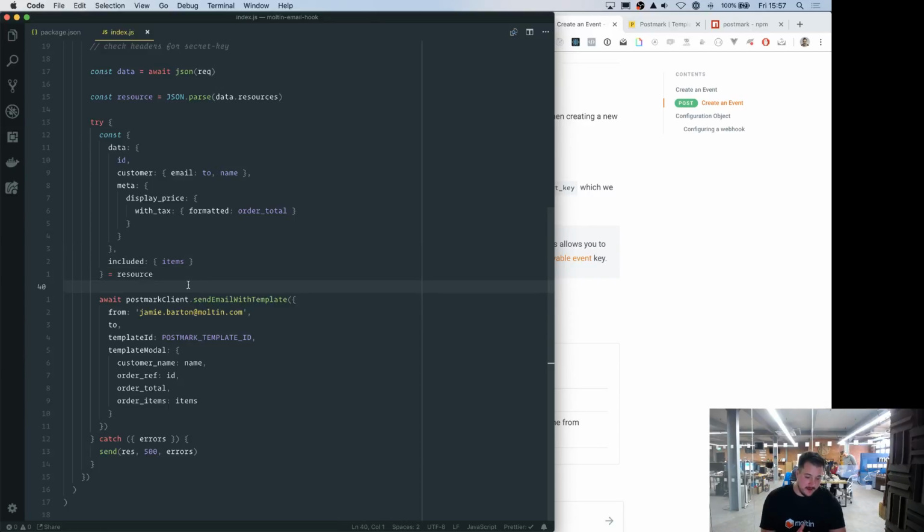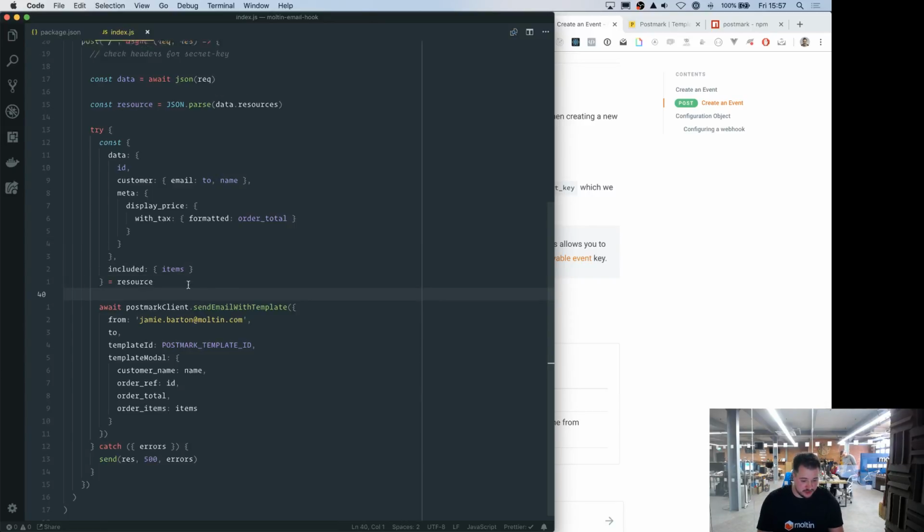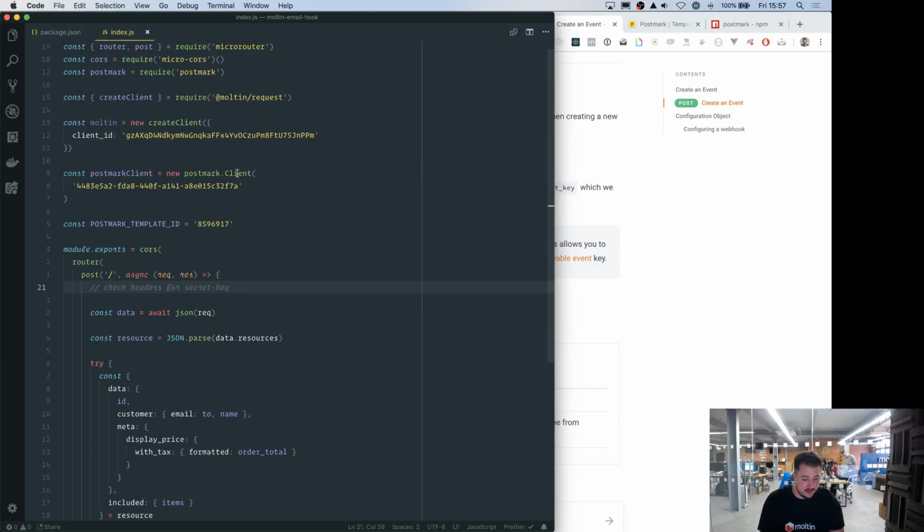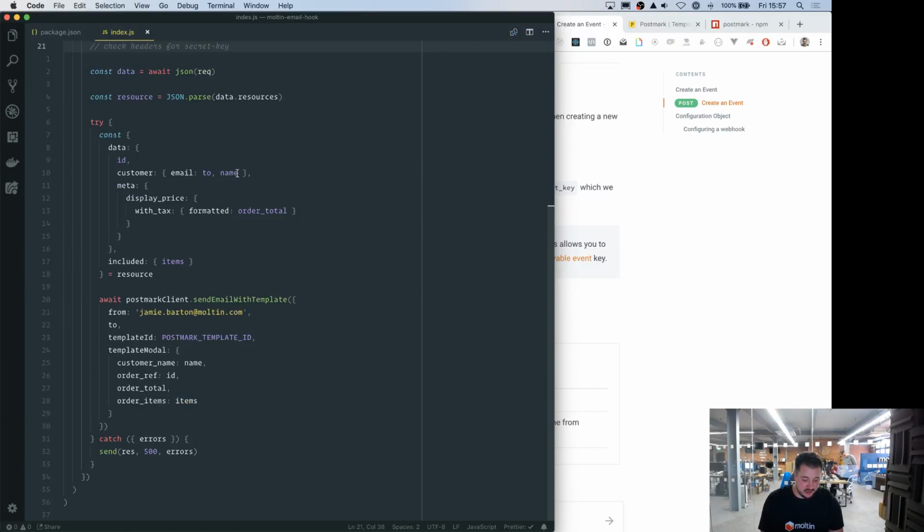I'm going to take a quick break here, and we'll come back. We'll just secure this endpoint very quickly, show you how you can do that, and then we pretty much should be good to go. I'll show you how you can use flows to update the flow to check whether or not the message has been sent. So I'll check back, and we'll do that in just a second.